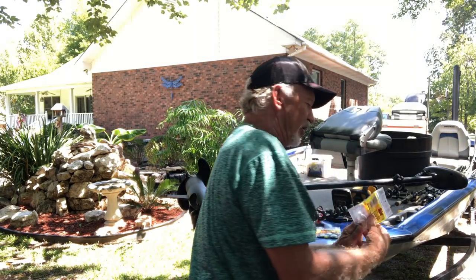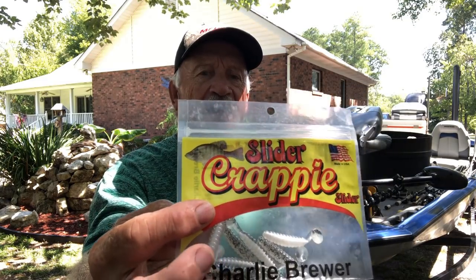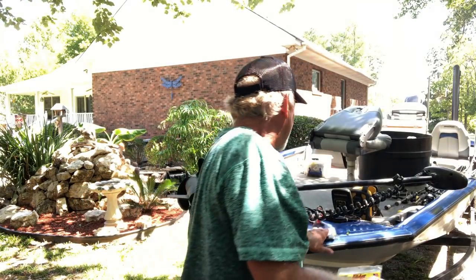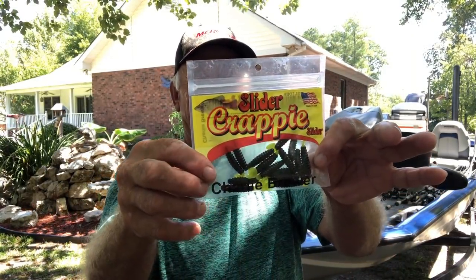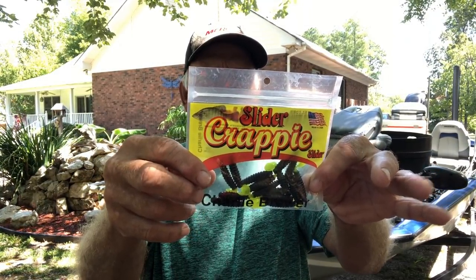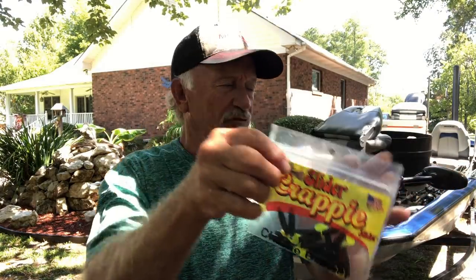And hey, we're using the Charlie Brewer, and this is the Tennessee shad color, 1.5-inch Charlie Brewer. And I'll turn it around. You can see Tennessee shad color right there. And we also like the dark ones, sometimes black, sometimes blue with chartreuse or green. We try them all. This is the Crappy Grub black chartreuse tail is what this one is. Slider jigs, Charlie Brewer slider.